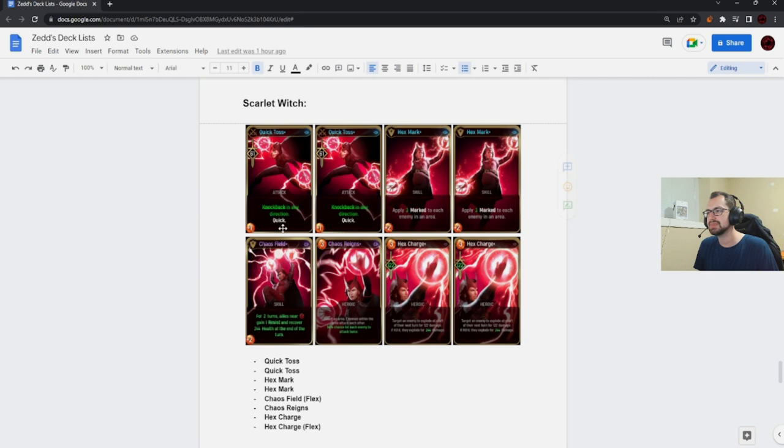Yeah, not much to say here. This is just my preferred way of playing the character. I think a lot of people would say that two Quick Toss, two Hexmark, and one Hex Charge are super, super staple. And I think Chaos Reigns is really good, depending on what units you're against, and that's the catch. It depends on what mobs you're against, but it's so good because it's like Mindbreaker but better. So that's my witch build. This is one of the only ways that she feels good, but if you don't have two Quick Toss and two Hexmark, she feels pretty bad.